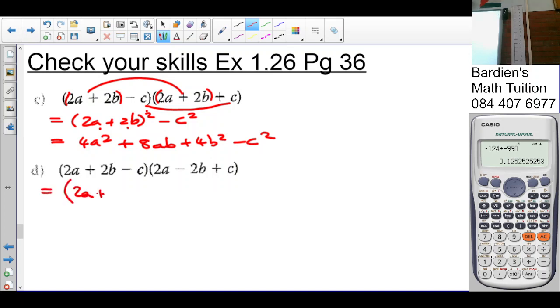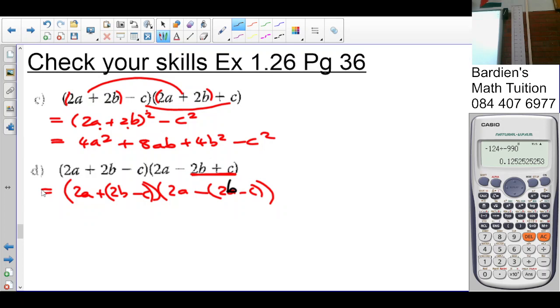Here we have 2A plus 2B minus C. What's going to happen if I take a negative out as a common factor? It's going to then be 2A minus C. What do you notice now? Is it not again the conjugate pair? Isn't it 2B minus C? 2B, yes, absolutely. 2B minus C. My mistake, eh? But still resulting in the conjugate pair. They're exactly the same, one plus, one minus.